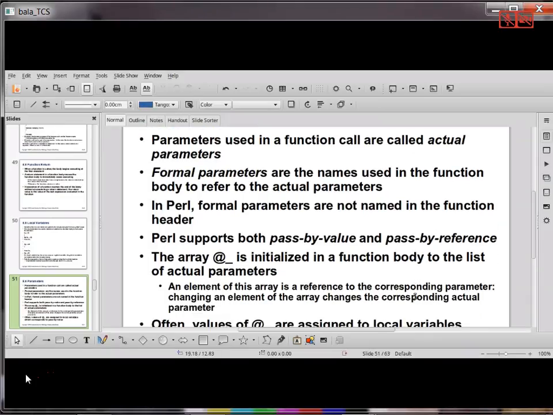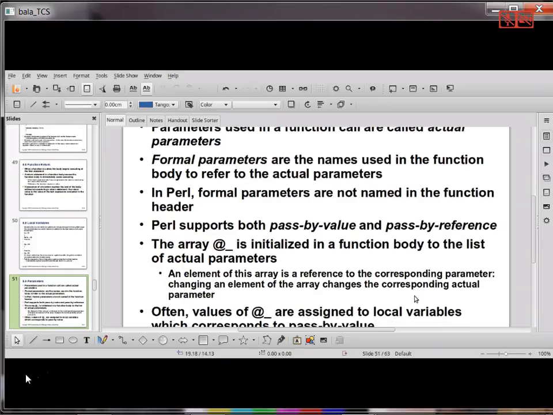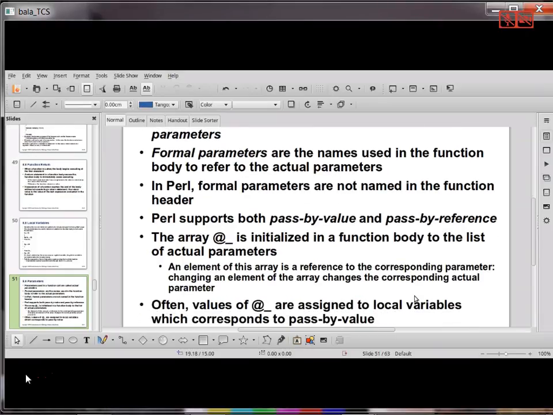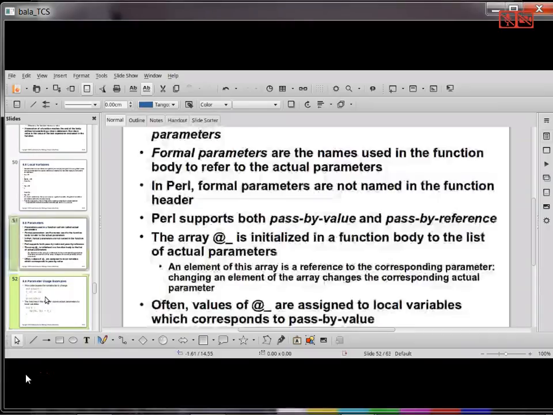This is mostly used whenever you want to pass arrays and hashes directly as a parameter to your function, or you want to return an array or a hash which is a set of records, like the student example that we have seen yesterday. So if you want to return that particular student hash completely, we cannot return it directly with the name of the hash. The only option is that you can return it in a function using the reference, backslash. That's what we saw yesterday.